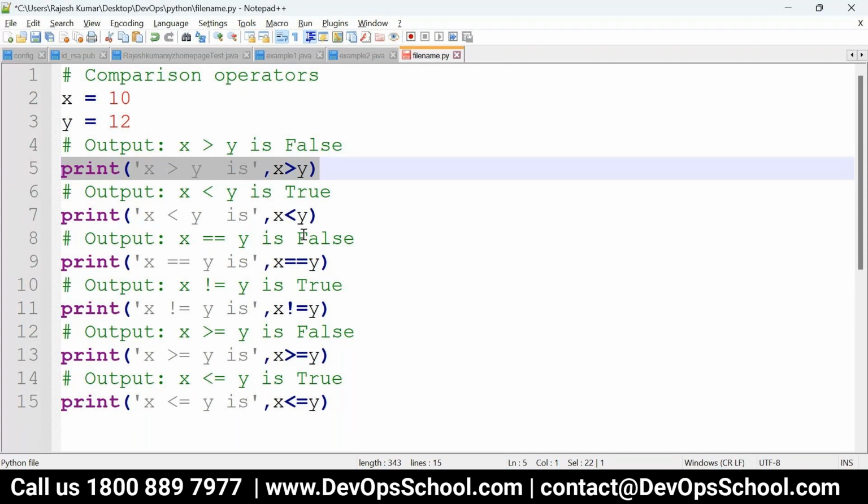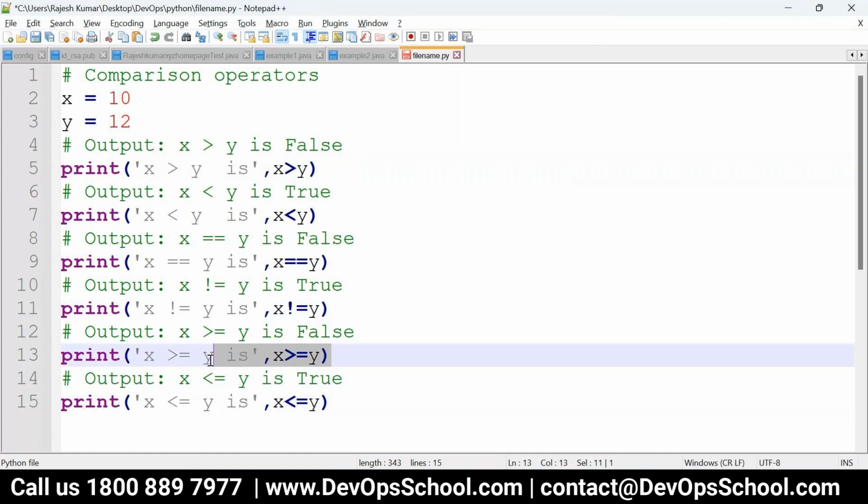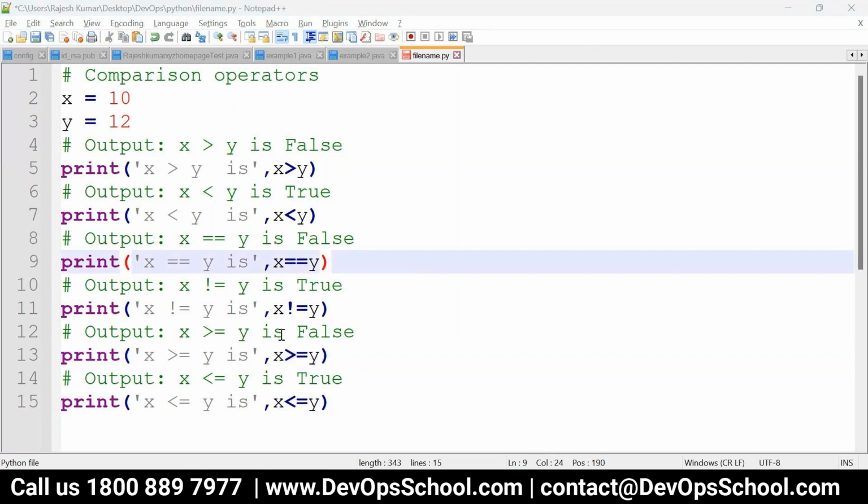Let me ask someone. Vamshi, tell me, what will this return? x is greater than or equal to y. What will it return, true or false? False. Okay.